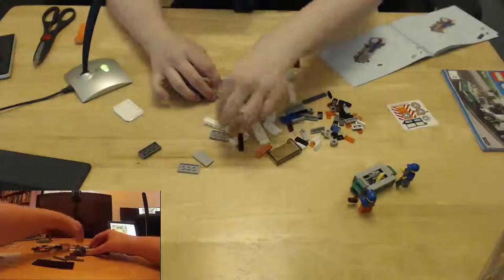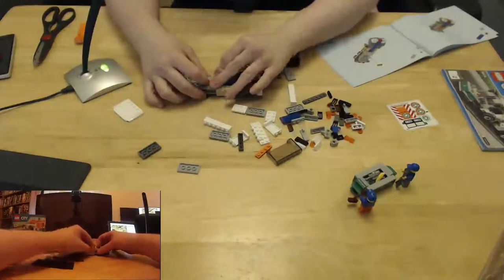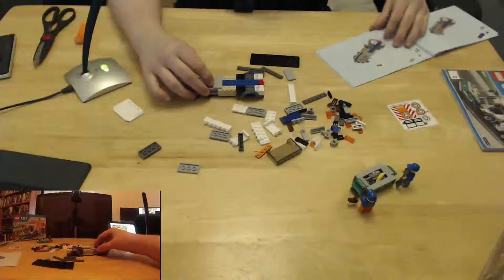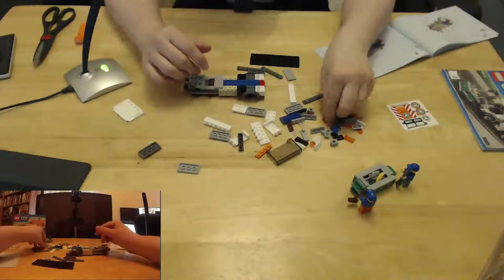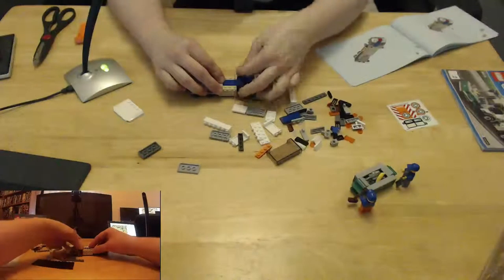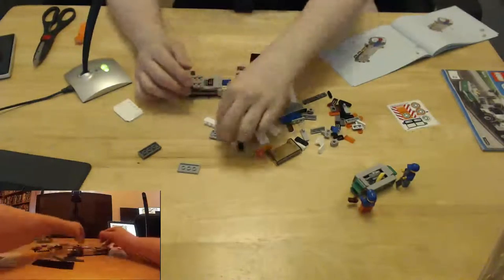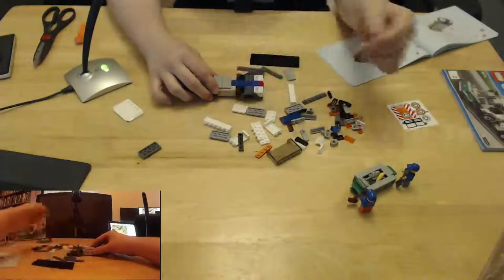What else have we got here? Let's just get some pieces in here, get them in the right spaces. Another grill section, it seems. What else do we? Okay, a couple of little round orange lights. Now I do like the little round tiles because these are just a great size for power function lights. You can slip the lights in there and get some nice filters going on.